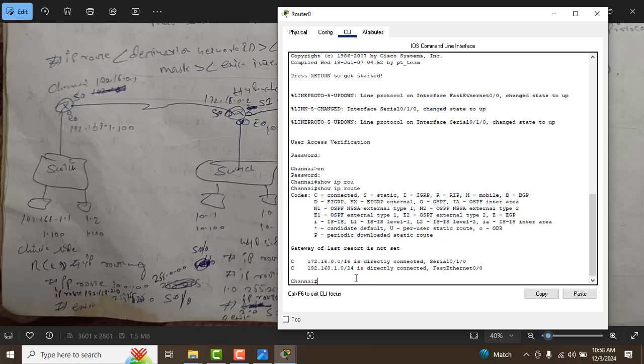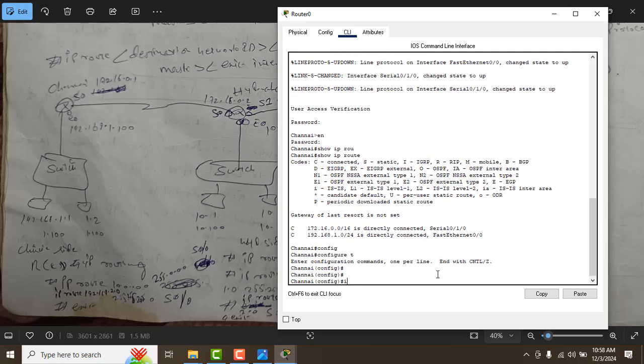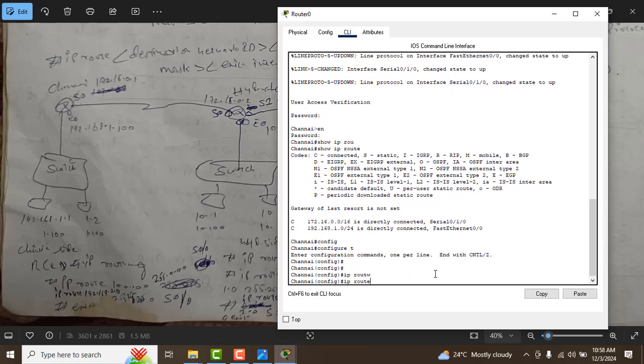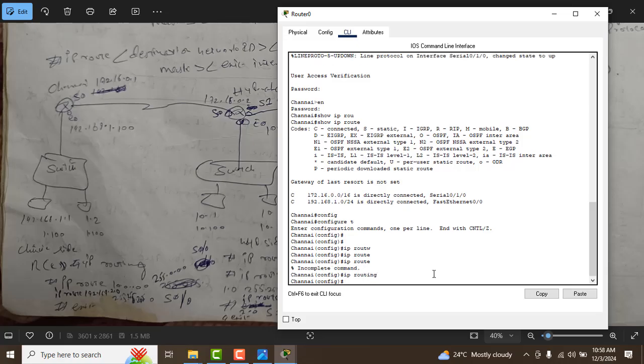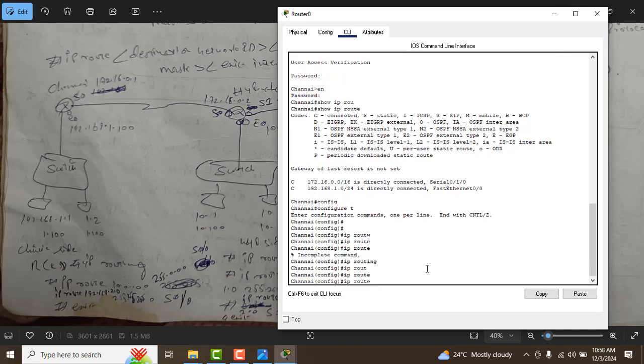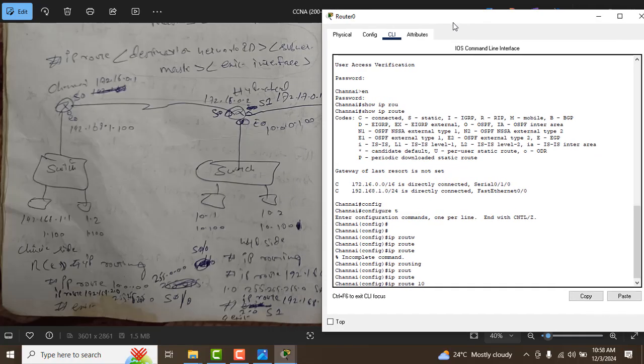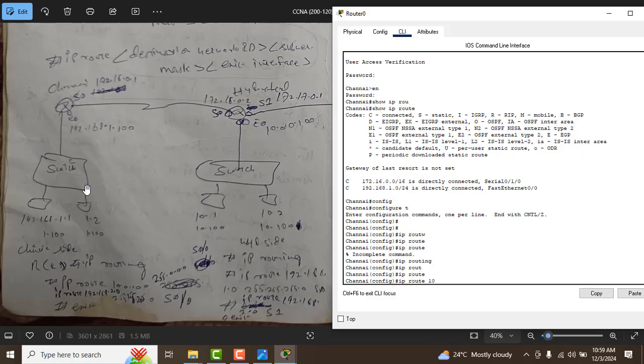So, config t, ip route. We are sitting in the Chennai branch, right? We have to configure the next hop IP address. The next hop is in the Hyderabad branch.